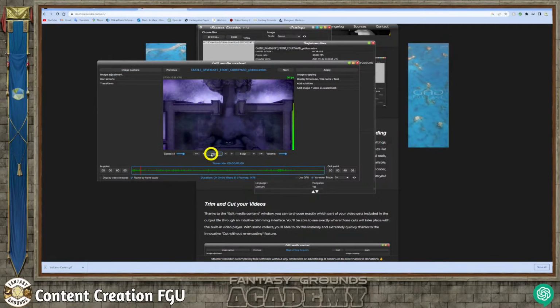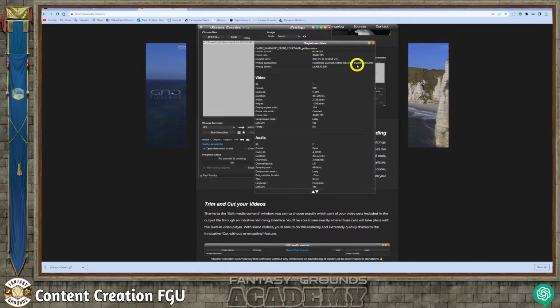See, this does have an audio file. We don't want that. So this one actually has audio, so we need to take that out. That's an issue with this: if it has audio, it'll break the encoding. So let me pause that. That's why I checked it, because I have no idea.